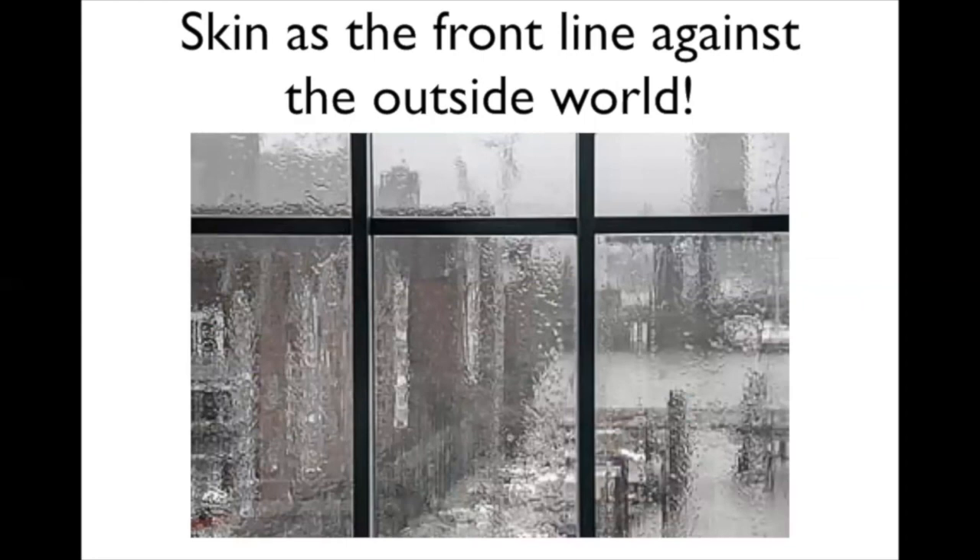The first thing that happens when ultraviolet light hits your body is it confronts the skin. I'm sure you're familiar with some of the functions of skin. If you look at the palm of your hand, it has no hair and it's kind of thick. If you turn it over, it's actually very thin and you can feel the hairs. There's a lot of variation between different parts of your body in the type of skin.